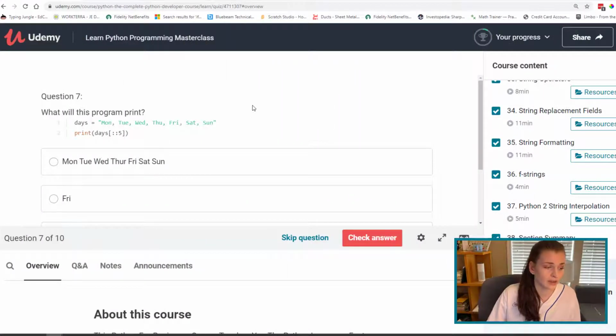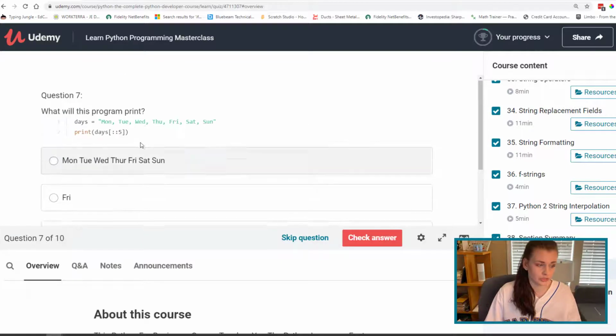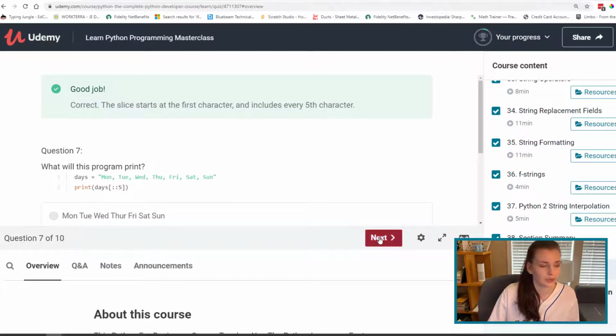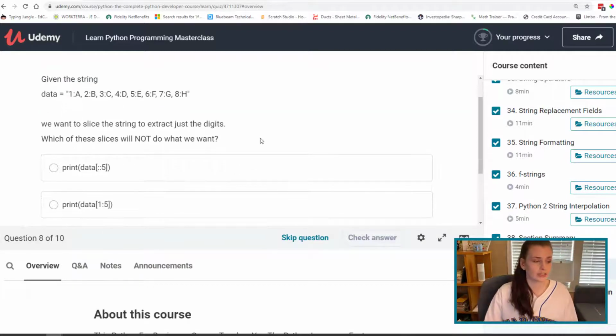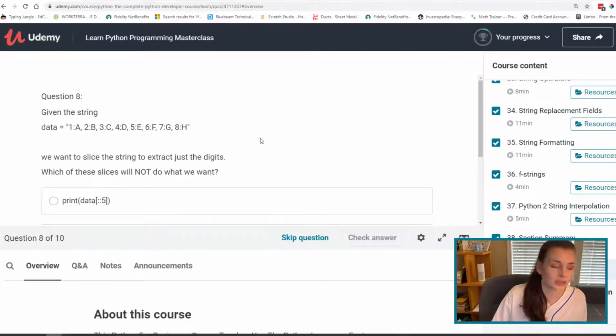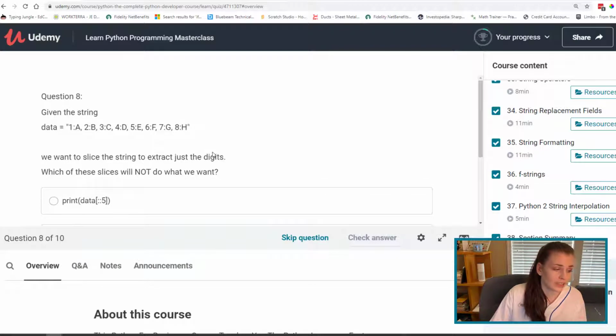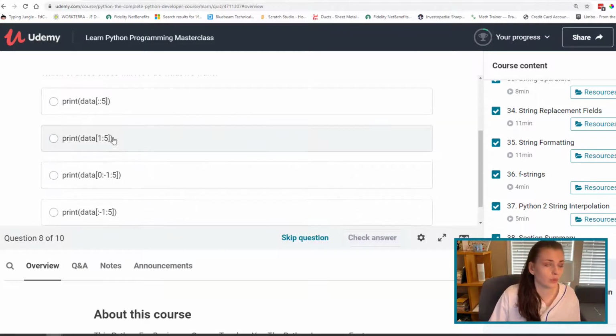Okay, so then we go back to the question and we pick the solution, and then we press check answer. And then we will go to the next one. Question 8. Pretty sure I got this one wrong too. These strings and slicing are so hard. The reason I got this one wrong is because it says not, and it even capitalized it for me, and I still didn't listen. So again, I'm going to need to get the iPad out to label all the string values, because it gets that confusing, and then go through these one by one.